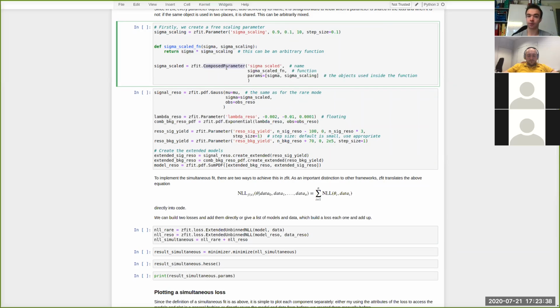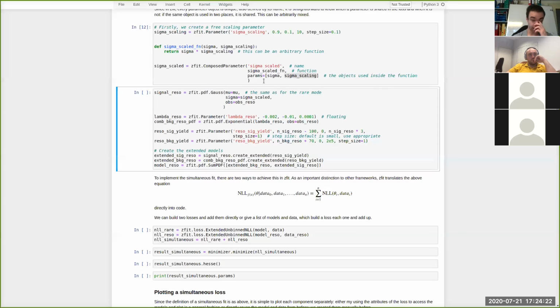Then we create a compose parameter, which also has a unique name. And we say that the value that should be returned by this compose parameter is this function above here, and the parameters that this depends on, or that should be given in here, are sigma and sigma scaling, which again allows for whole generality of things. We can compose arbitrary parameters with that. There are also, as a side note, some pre-composed parameters. There's, for example, a specialized constant parameter. There is a complex parameter that we can directly use. But with this functionality of a default compose parameter, we can just implement anything we want.